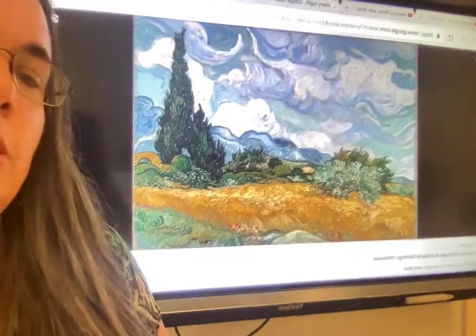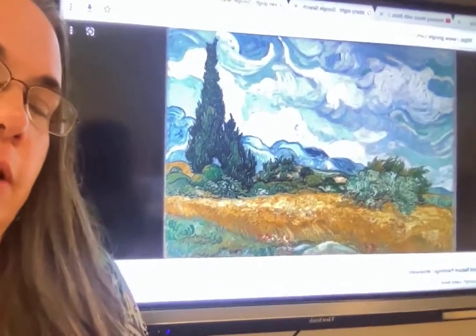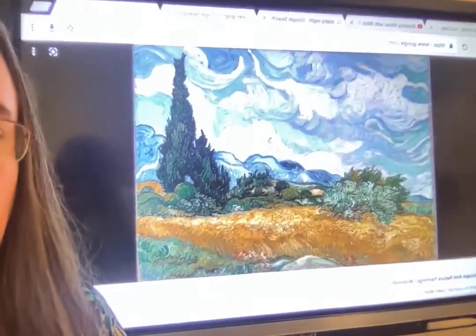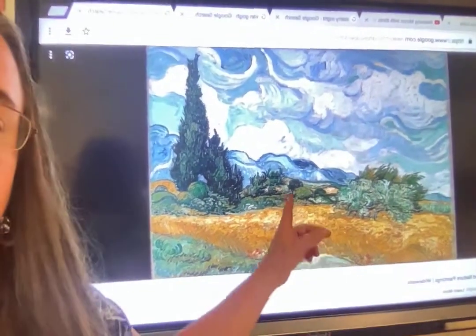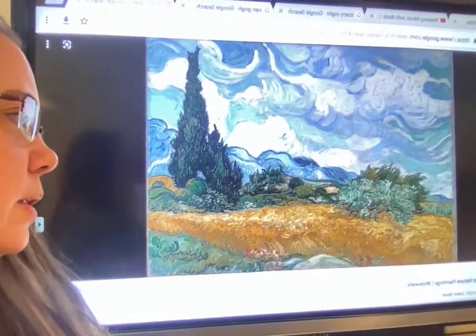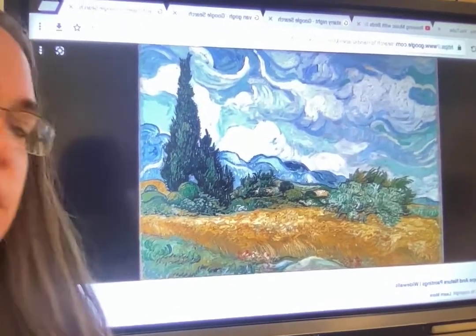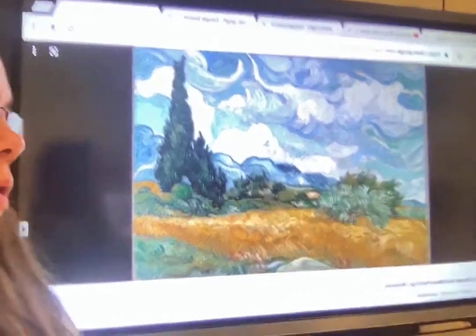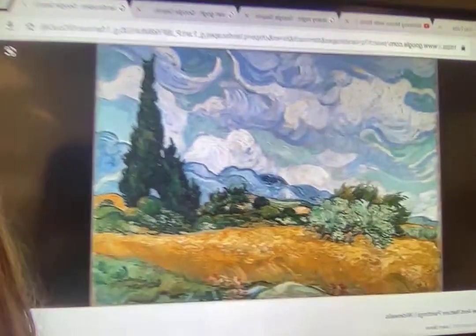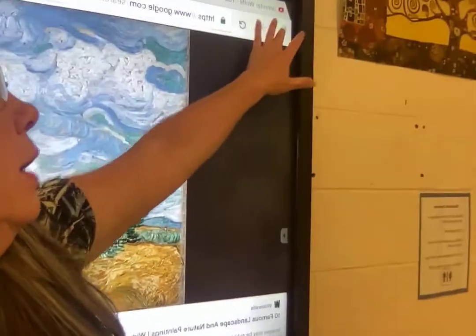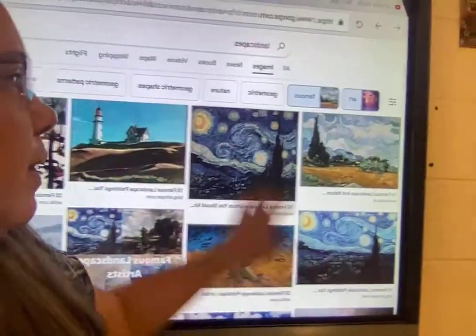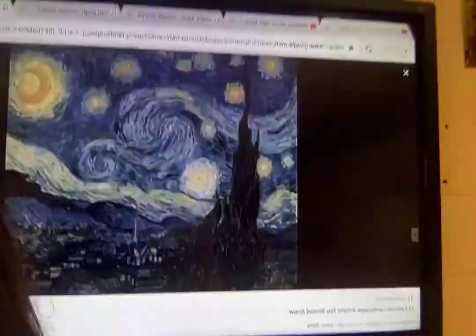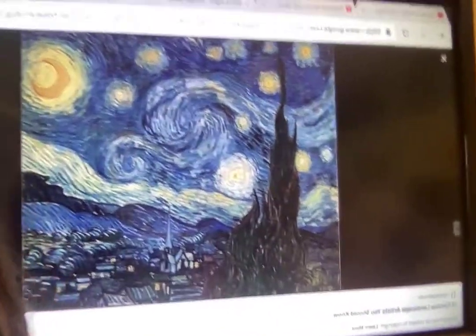And it was one of the most favorite subjects of an artist named Vincent van Gogh. He was a famous painter, and this is one of his paintings. This is one of his famous paintings of places that he liked to go. So he painted lots of pictures of landscapes where he liked to go. Here's some more paintings by Vincent van Gogh. He painted this very famous picture called Starry Night.